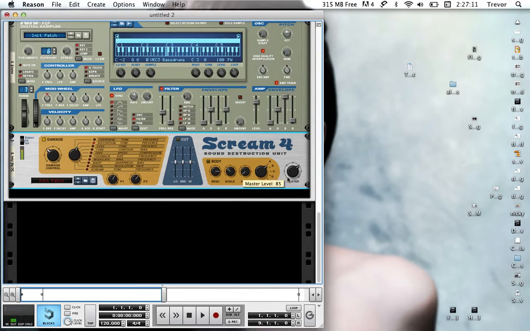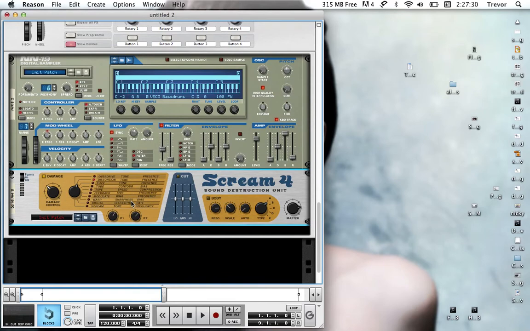So now it sounds really crunchy. And then you're gonna want to turn up the master to 101 or 105. Oh, another thing is that when I use Scream 4s, everything I use has already been pre-initialized. So normally when you see someone open a Scream 4 in a tutorial, this part right here is on a preset, I think it's like Easy Fuzz or something. You're gonna want to initialize this first, so that just turns everything off.